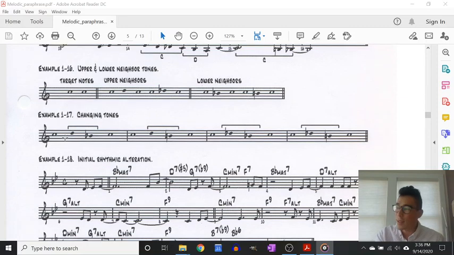Alternatively, you can do what's referred to sometimes as a little turn. If C and C are our tones right there, you can do a double approach where you take a step above and a step below, in this case diatonically, a diatonic step up and a chromatic step below from D to B to C, or a double chromatic approach where you've got a chromatic step above, chromatic step below.